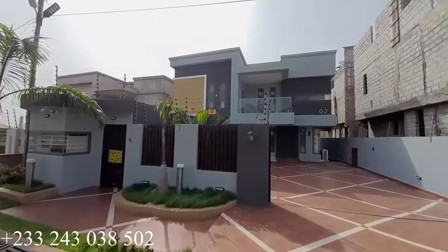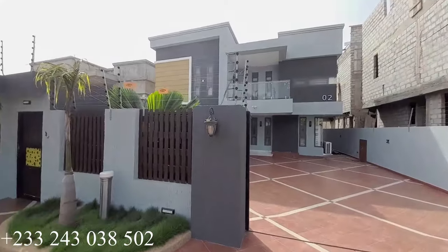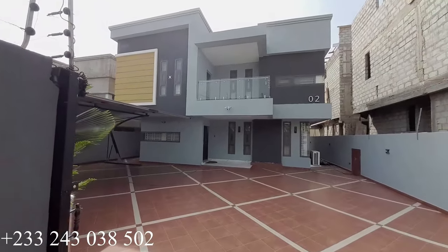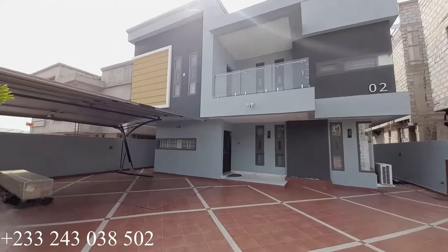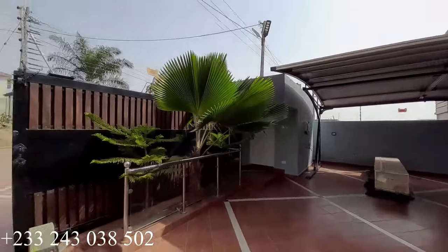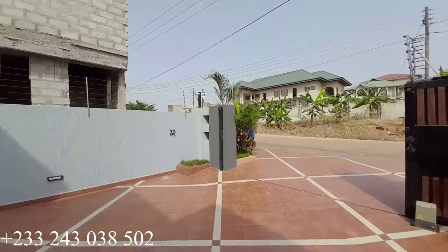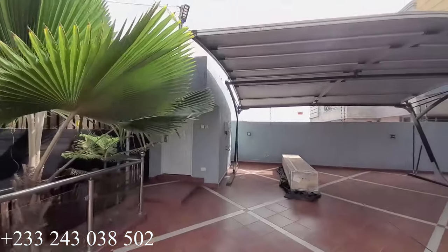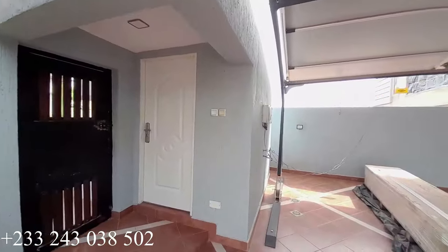Today we are inside Kumasi Enyinem. This is where the big men hide themselves in their amazing houses. And we have gotten this 4-bedroom house on the Billionaire's row. It is for sale and the price is going for $420,000. It is a 4-bedroom furnished house. Everything that you need is in this particular home. So we are going to have a tour in it. And if you are interested, please call the number on the video and then take it from there.